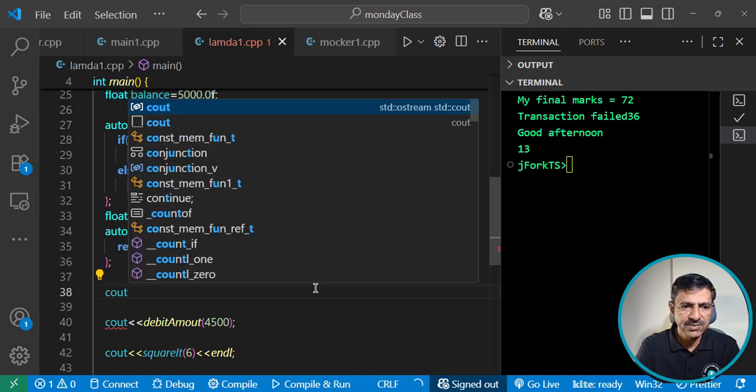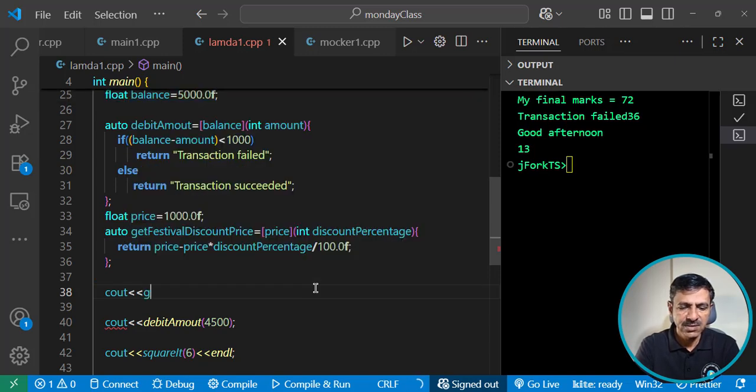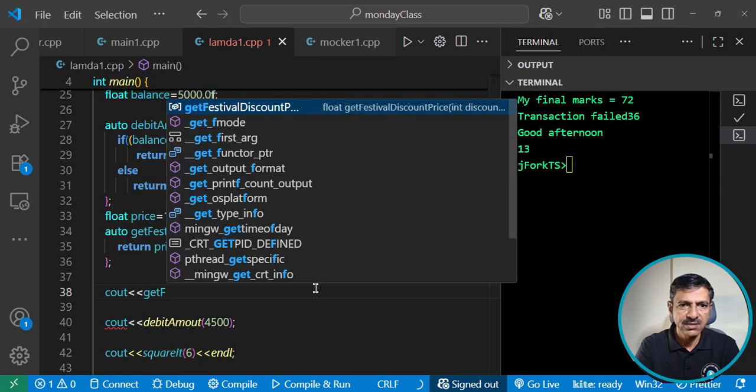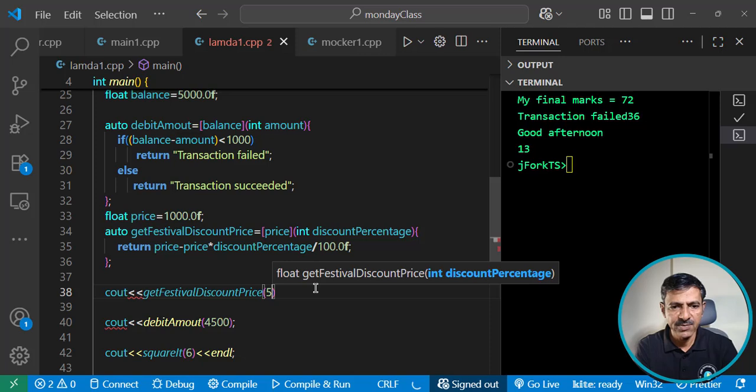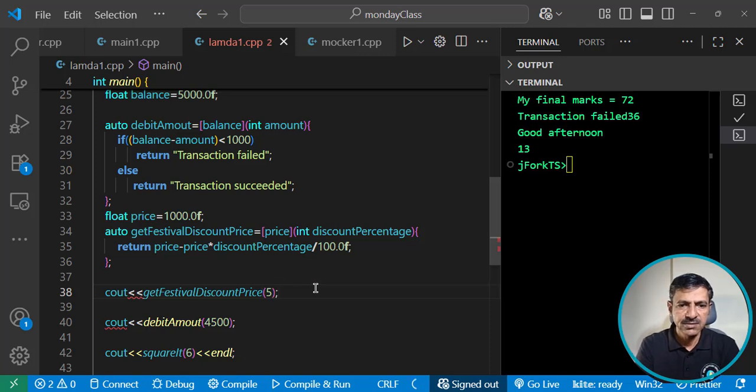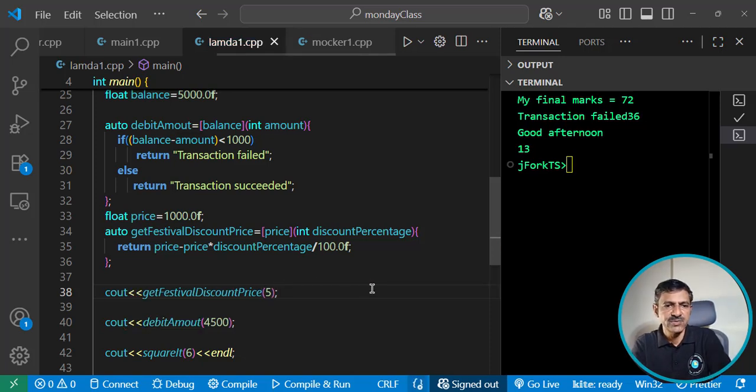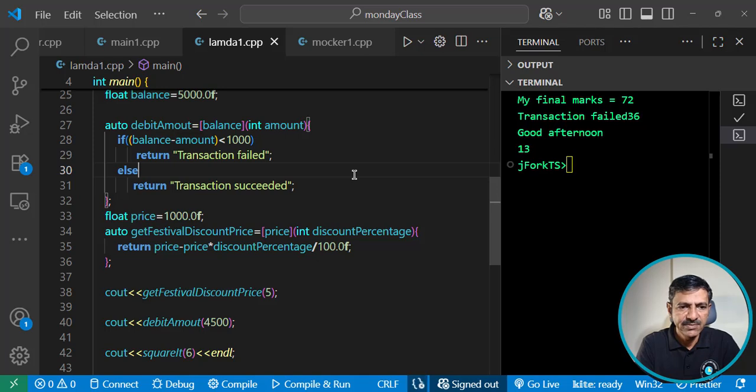And here, if you see, get festival discount price. If I give 5% here, so price being 1000, I will get discounted price as 950.